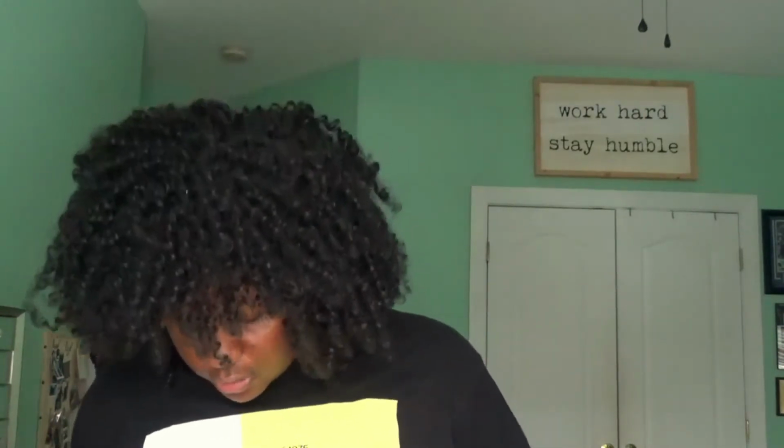And they're really soft. They feel like jeggings actually, but they're jeans. And I'm sitting down and they're really comfortable, so I'm gonna be getting some more of these jeans.